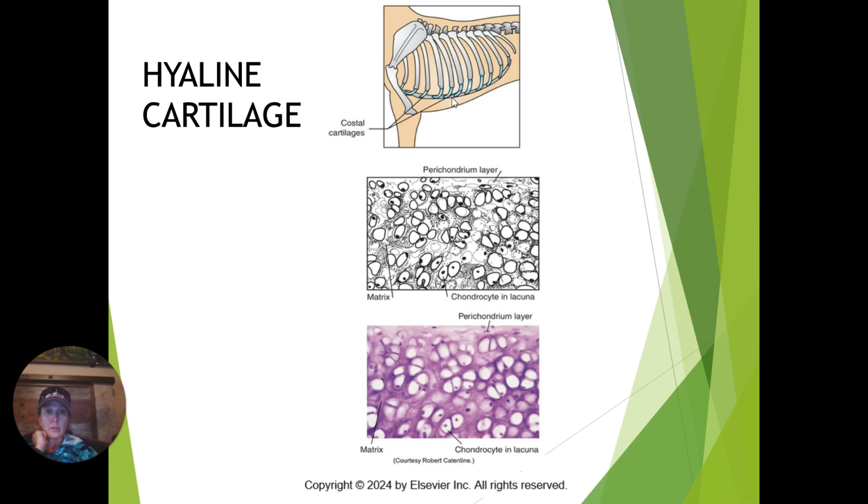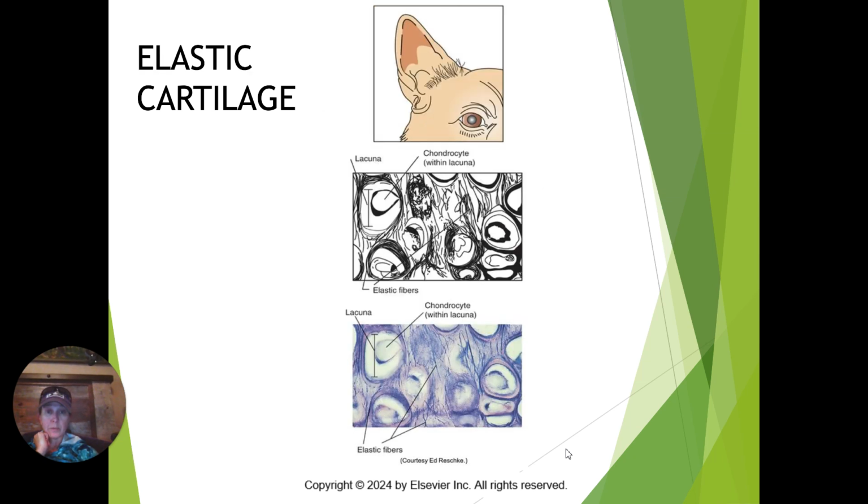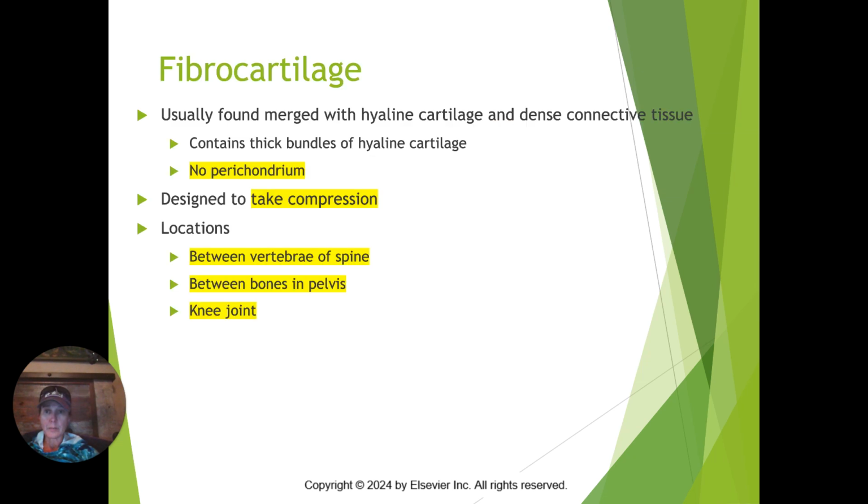So the hyaline cartilage, or the rigid cartilage, we'll see this in the costal cartilages, which are composed of hyaline cartilage. So you can see microscopically, you've got these chondrocytes. They live in these little spaces called the lacuna, and you've got your perichondrial layer that goes over it. And in between all this is the matrix, or some of the ground substance. Now, our elastic cartilage looks a little different in that we have these little elastic fibers running through it. And again, elastic cartilage, the pinna of the ear and the epiglottis are good examples of that.